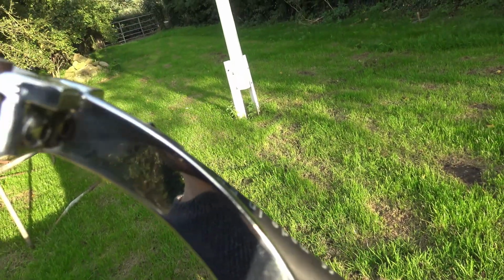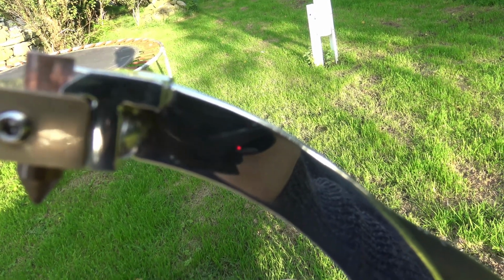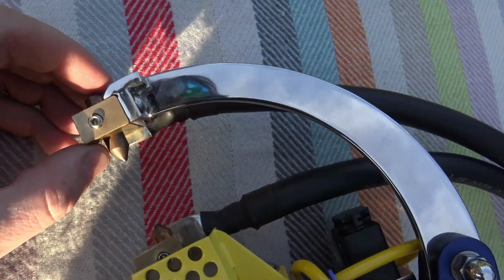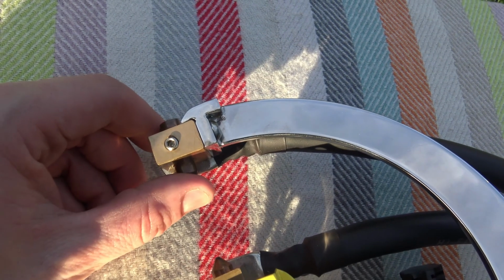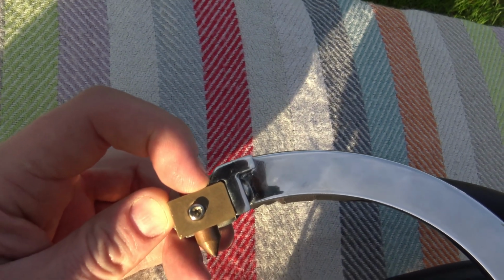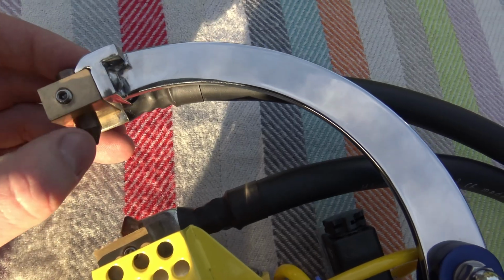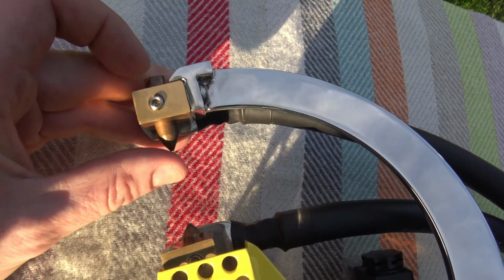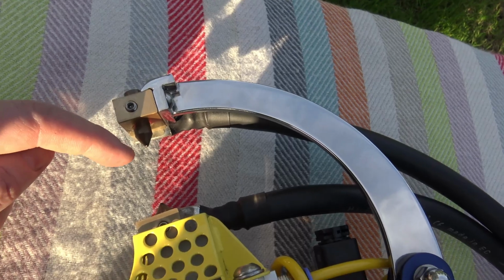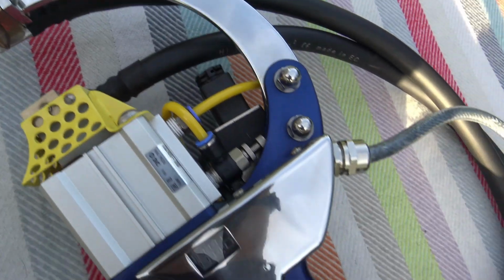That brass block is also supported by, you can see a wee design plate at the top of it. So when the electrode pushes up, it's designed to be so tight. When the pressure pushes up in this, it's not just dependent on the bolts that hold it. This wee plate that's angled down is resting on top of the block. This block is as tight as possible in this position, and it's also designed so the pinching point is really close to this point so you can get into tight spaces. Say if there's a bit of metal coming on here like this, you can get in tight. This is angled down, so there's a lot of thought that's gone into this.